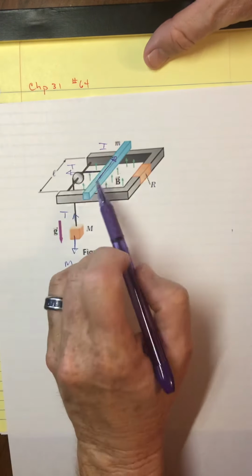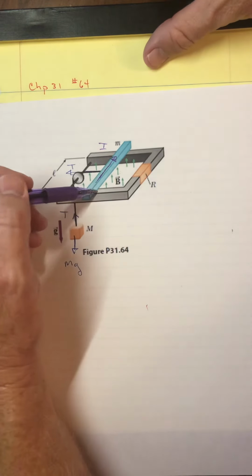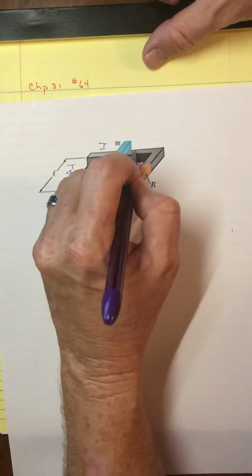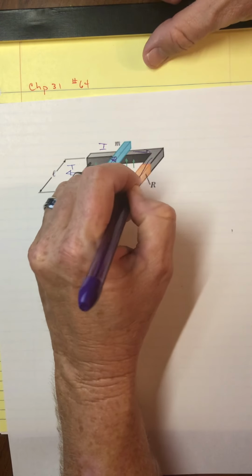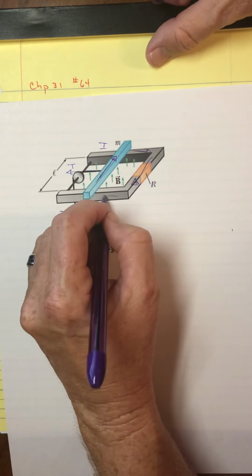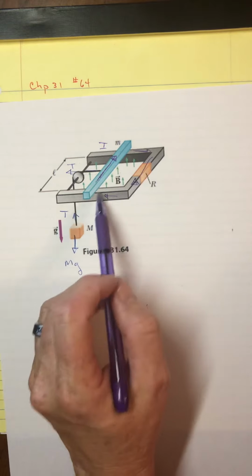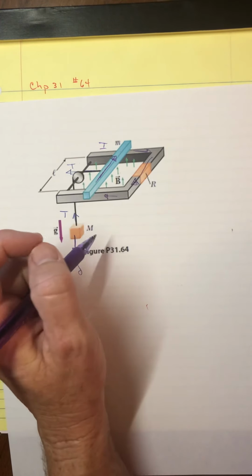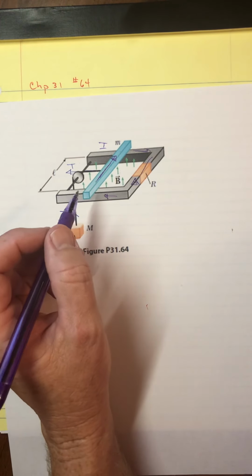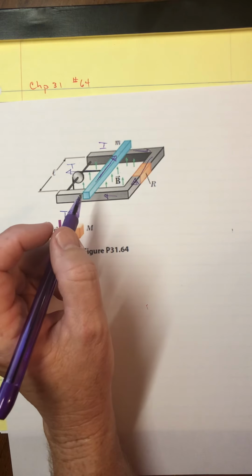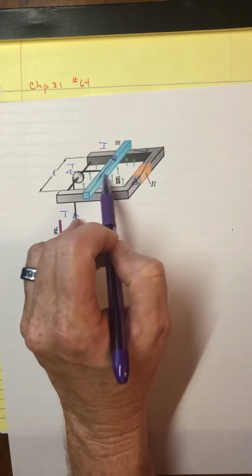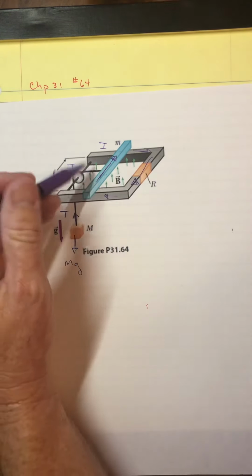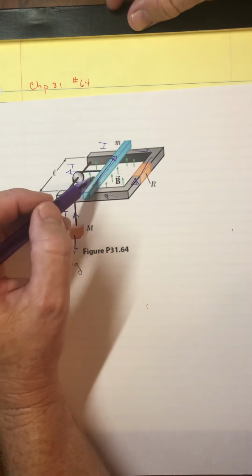I, drawing in pink, going from front to back in this bar, and then left to right, and then back to front through the resistor, and then right to left over here in this front piece. So there would be the loop of current. And of course, what's relevant here is that now that we have an induced EMF, which made this current, we now can say there would be a current in a magnetic field.